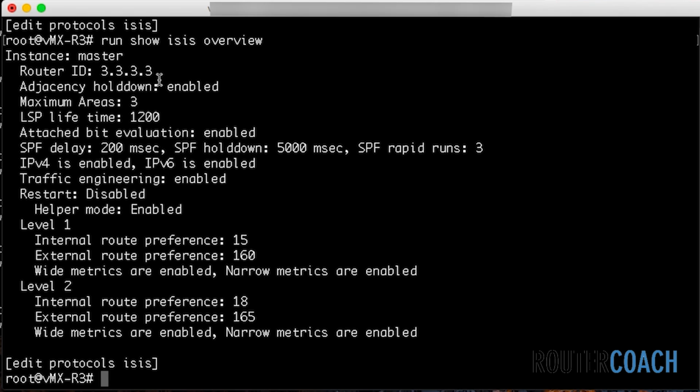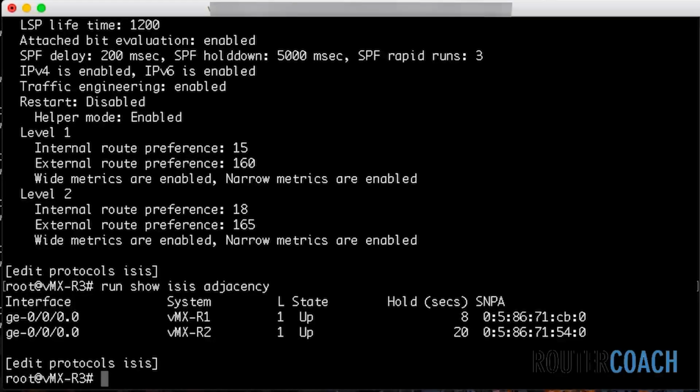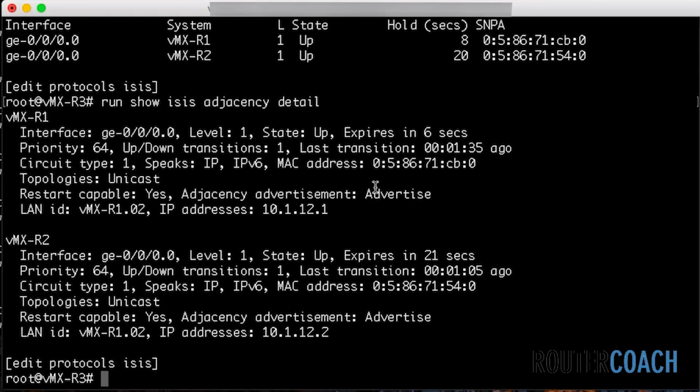Doesn't show me anything about the priorities here from what I can see. It's not in the adjacency. Adjacency detail. Here we go. And we can see that the priority is 64. So because they will all have the same priorities, this is where the MAC address comes into play.